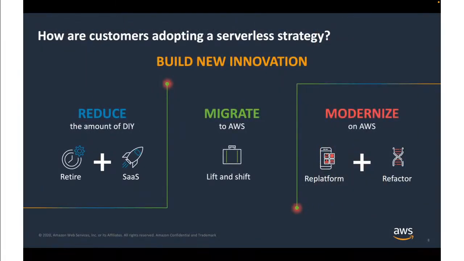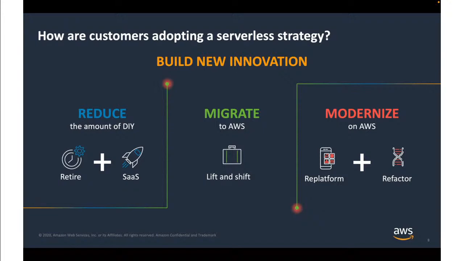So how are customers adopting a serverless strategy? Again, if some of you have attended some of our sessions, maybe my colleagues have already touched upon this, and you might be aware of the concept of the 6R strategy, right? What we call six different R's of how you typically start your journey on cloud platforms. One naturally is you can start afresh and build a new application from scratch. But when it comes to your existing portfolio, you have a few options, and not all of them will involve a serverless outcome. So let's see what those are.